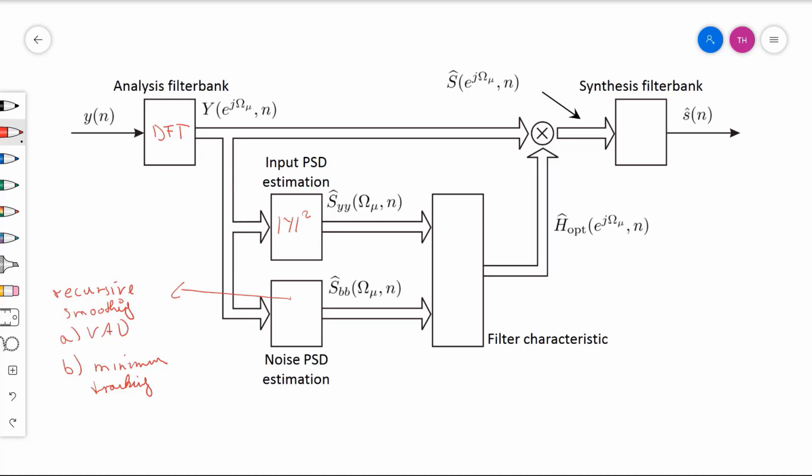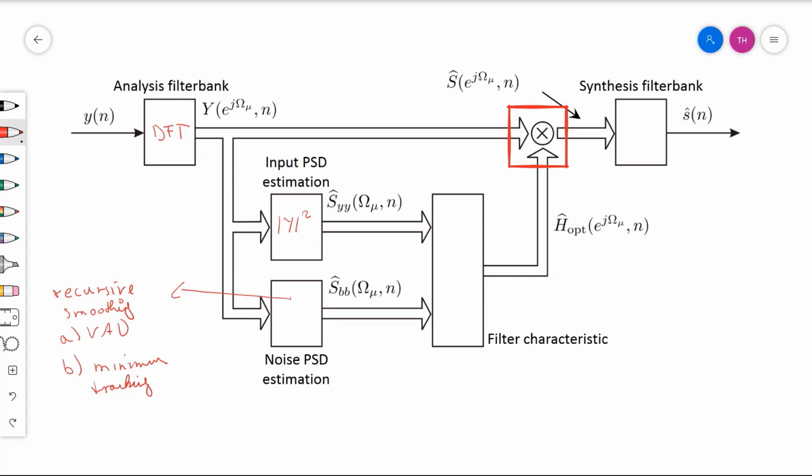Wiener filter weights. There you just use the equation that I showed you earlier. Best would be to use the one with the maximum operator. Once we have those weights, we can apply them up here as a multiplication. We multiply them with the short time frequency spectrum of our observed signal, and we still have our phase information there. This multiplication is of course frequency selective. The output is an estimate of the desired signal short time frequency spectrum.